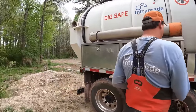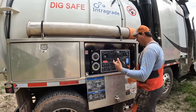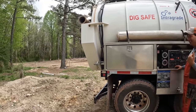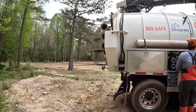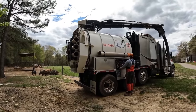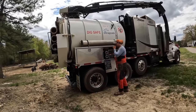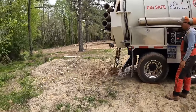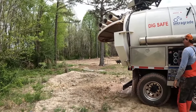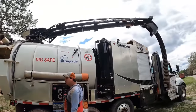What's nice is I can run the truck off that remote and everything right here. The only thing you have to do is engage the blower with the PTO. Am I going to get splattered? As long as you stay over here, you're fine. But I want to watch it dump out. Oh, yeah. Does that dump or just blow out? Oh, yeah. Okay. Got a little dumpy dump.